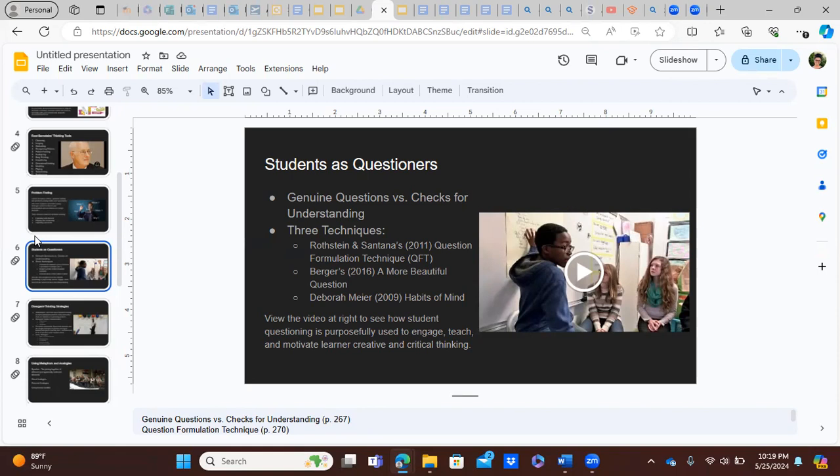The fourth one is conjecture. Could it have been otherwise? If even just one thing had happened differently, what might have changed? And then the final one is R for relevance. Does it matter? And who cares? These are some really great questions that you can give your students, and they can create more specific questions based on these patterns of the 5 habits of mind. So definitely check these out in your book.